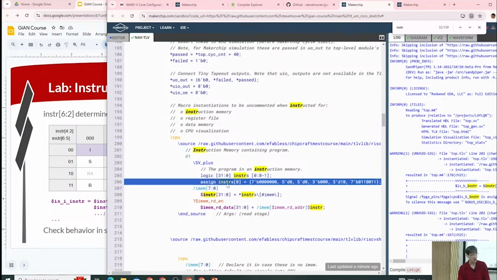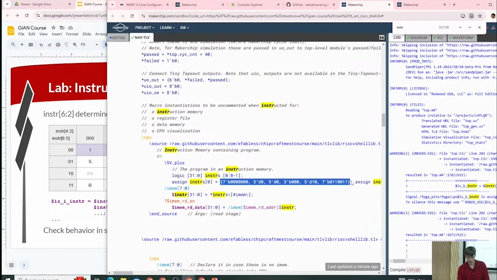So you'll see there's an instruction array. This is using Verilog, and we're assigning the contents of that whole array. So this first expression is entry 0. The assembler has decoded the instruction and figured out all the bit patterns and generated this string for us to represent that. Yeah, this is going to be 32 bits.